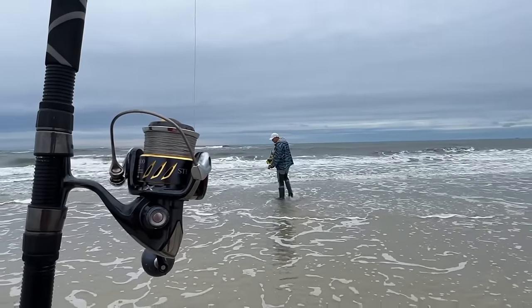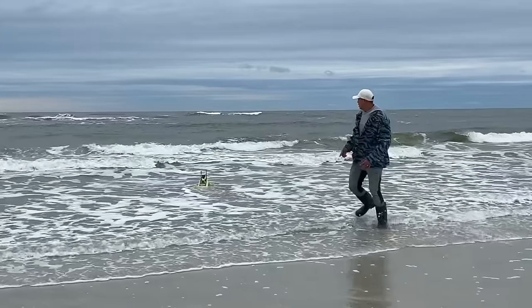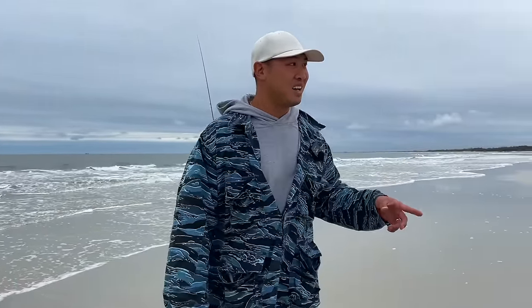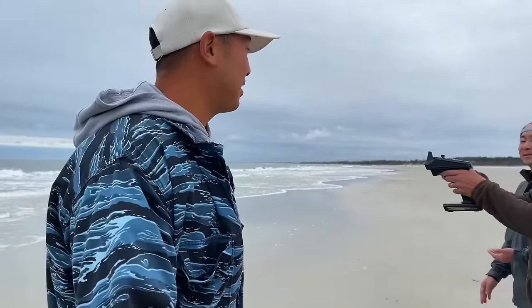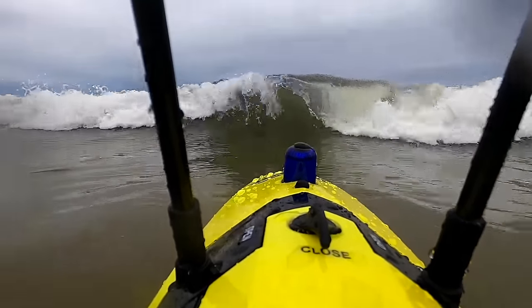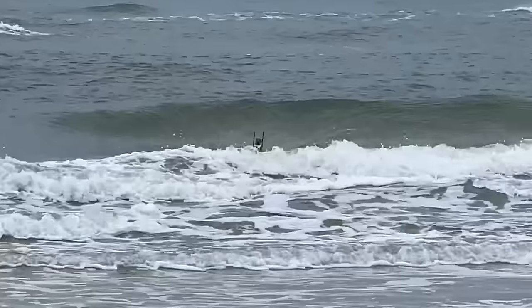Get ready to drive it out, Dad. Okay, my dad's driving it out. It's really easy to use, apparently. Look, how's it going? Oh, it's going, cutting right through the waves. Oh, this is a big wave. Push right through it. Holy cow.